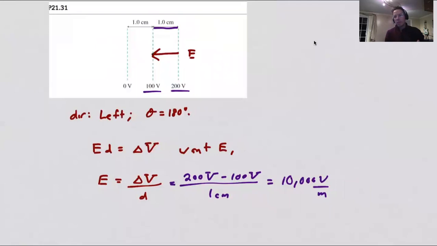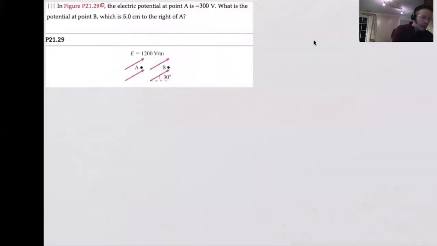There is a little bit of arbitrariness there, but what we care about is that there's a potential difference, and whether we call it A to B or B to A is, as we're going to see as time goes on, for the most part irrelevant, okay? Let's kick that up to about as hard as I can make this sort of problem. Same concept, but adding in something that makes it look like, well, now it's not so perpendicular anymore.